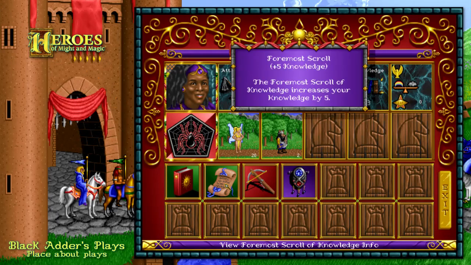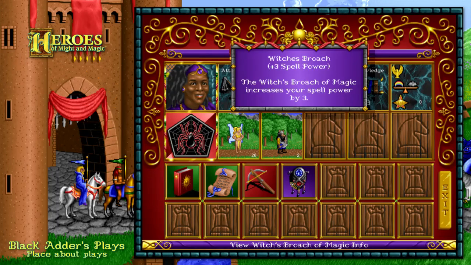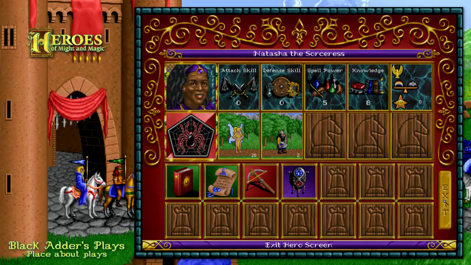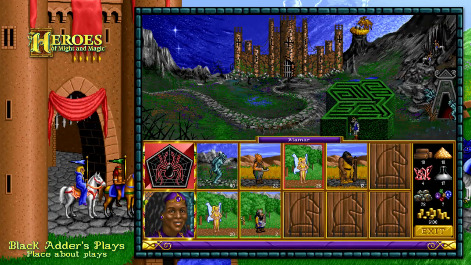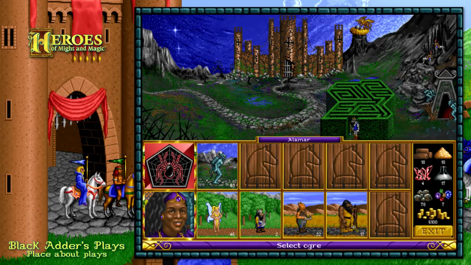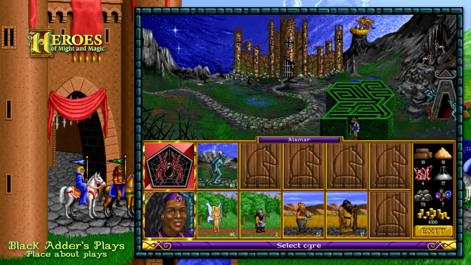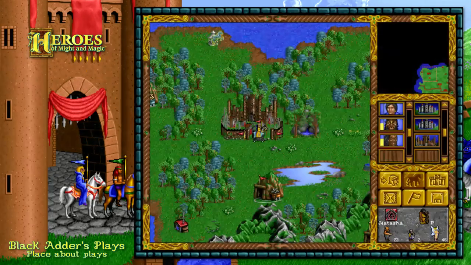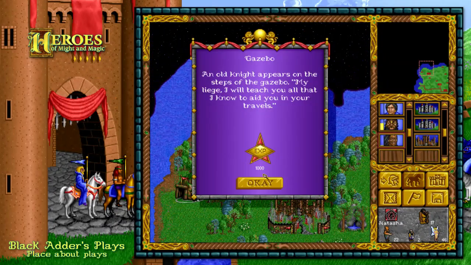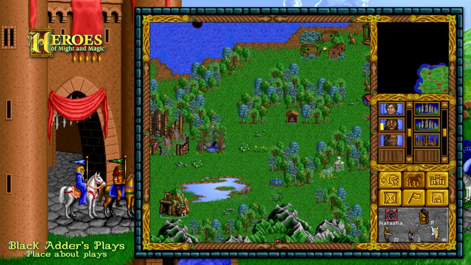Look at those. +5 knowledge, ballista, catapult, extra round. I'm thinking I'm actually going to be buying her just so the opponent doesn't have her. Okay, let's give her a few units here. So that's actually a rather good steal, like literally a steal. Neat. That's of course going to make him a bit weaker and a bit easier to deal with.